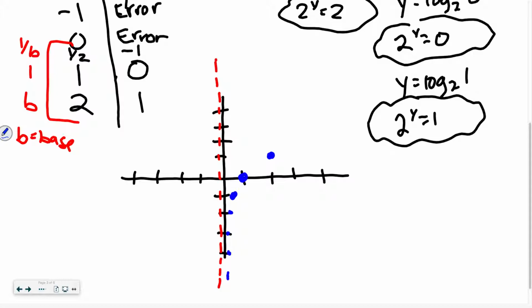So you're going to get really, really close to the y-axis, and then over here, just go up. Not too fast. Just rise. You graph the logs. Okay, so let's do domain, range, and asymptote, then we'll talk about a few other things.